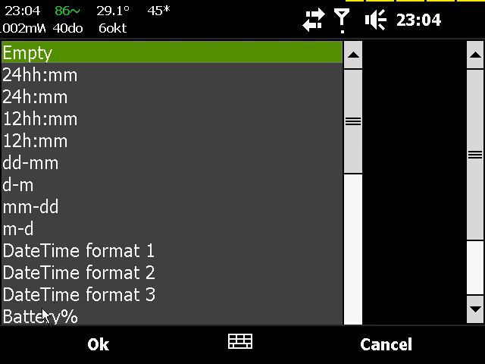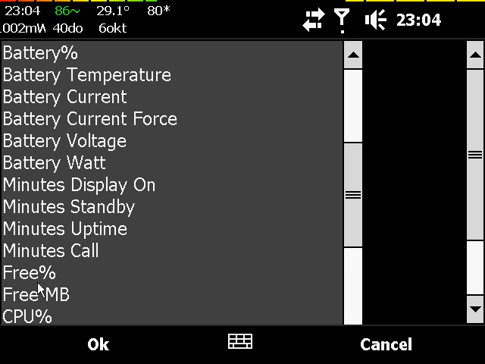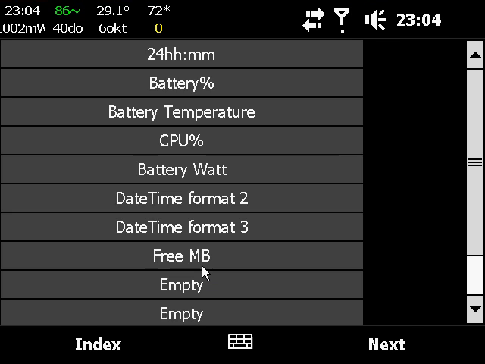Correctly specify how you want. You can also show the free memory in percentage or in MB, so I also selected one, so I have 8 values here. There's a maximum of 12 you can show, so you can also have 3 rows or more columns, but the maximum is 12 to show at the same time.